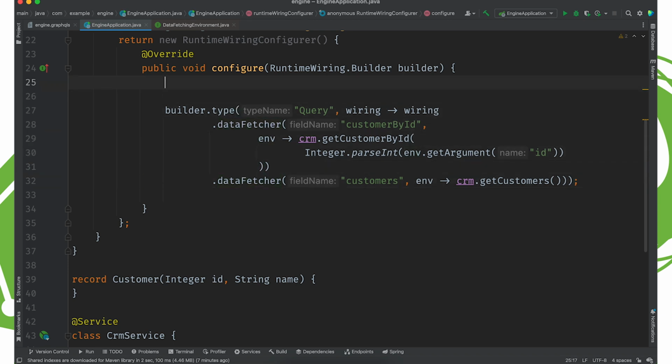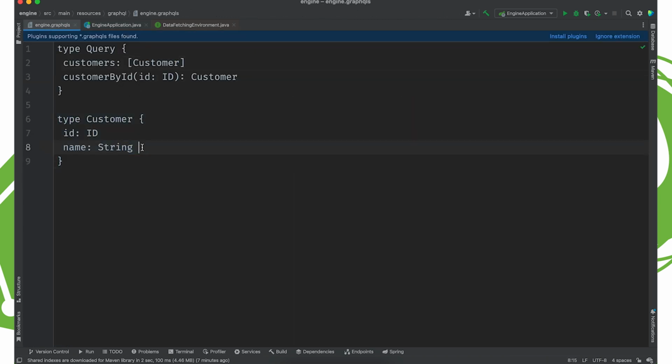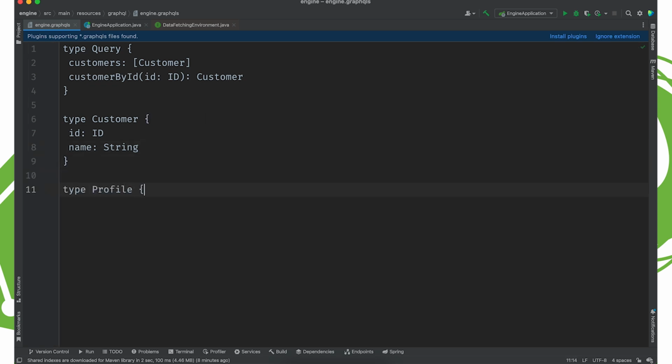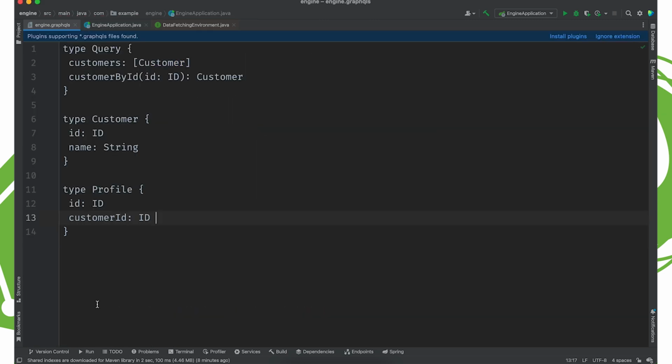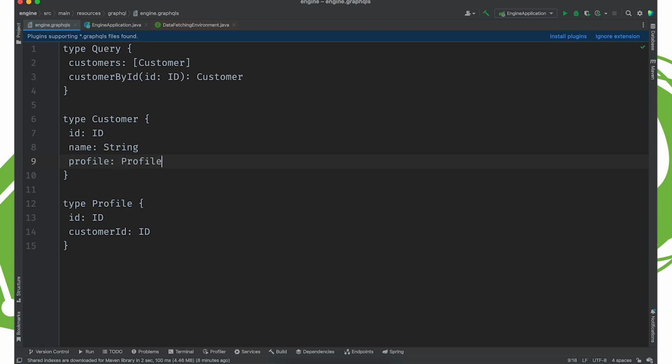What about the type? What if I had data associated with the customer itself, something that hangs off the customer itself? Well, I can create a new type here called a profile. And this profile, we don't really care all that much about what's in it. Let's just say it's got an ID and a customer ID. And just for now, we'll create a representation of that here, record Profile, integer id, integer customerId. These might come from different microservices, but in our GraphQL view of the data, we might want them to live together. So we'll say profile is a Profile, and there's only one of them, so I don't enclose it in square brackets. It's just profile, Profile.